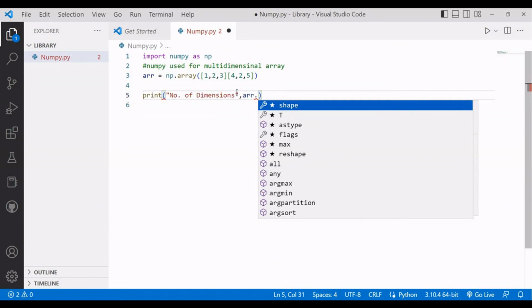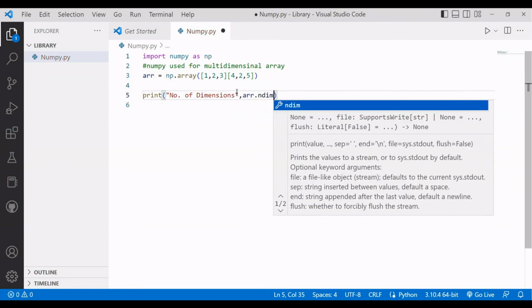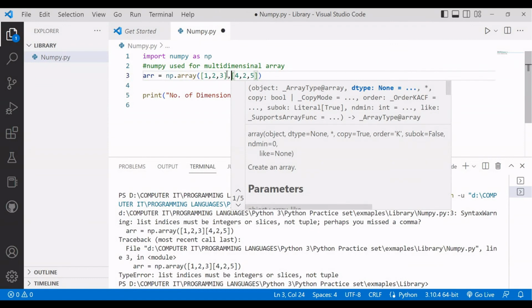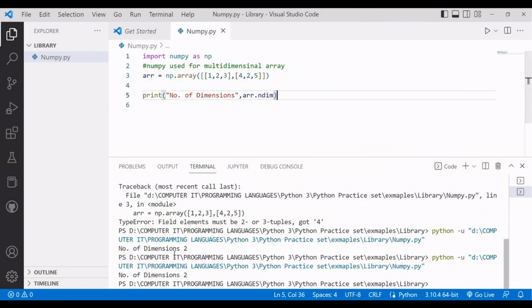So we will select one as we have to check the dimension. So I write ndim. Let's save and run this code. Okay, here is the error: list indices must be integer. So yes, here I have not given a comma. So let's save, and here dimensions are 2. This is 1 and this is 2. There are 2 dimensions for this particular array.